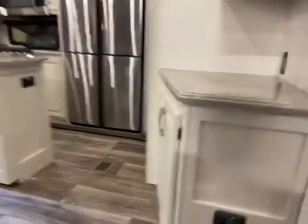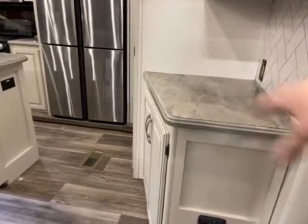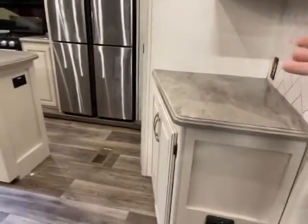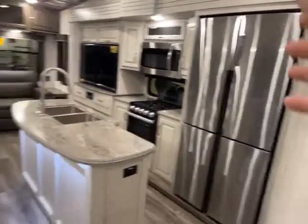Here we are taking a walk on the inside. One thing I always like to have in the camper is this landing area, so you can put your keys or food if you have guests coming in and out. It does have cabinets everywhere, a huge residential refrigerator with lots of great features on there.